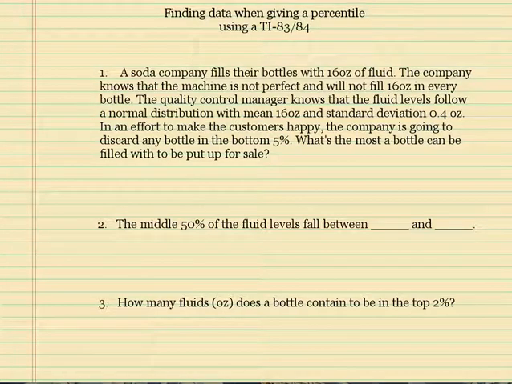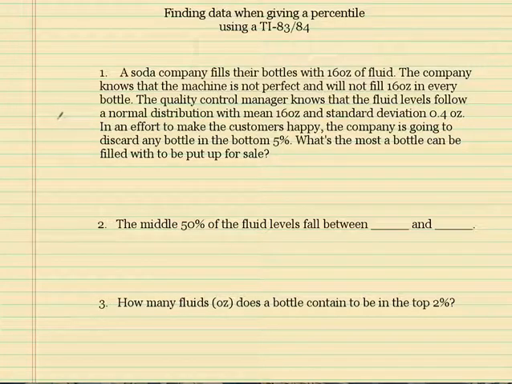Hello everybody, today we're going to be talking about finding data points when we're given a percentile or a top percent or a bottom percent. But instead of using the charts, we're going to go ahead and use a TI-83 or a TI-84. It's basically the same thing, which you've known from the past if you've watched some of the other videos. But let's go ahead and get started.